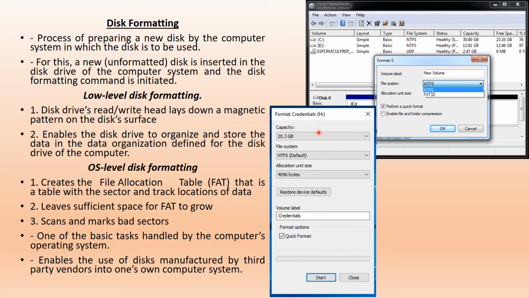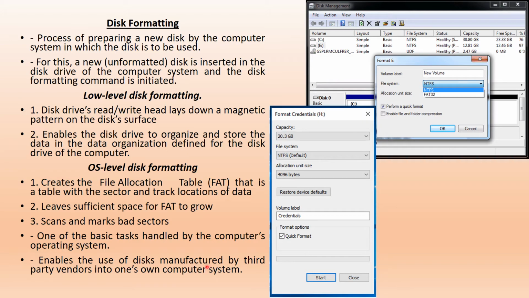After you do that, you start over here. You can choose quick format, and then you can set the volume label. You can put your name if you want, or the name of the drive. For example, I can put Mr. Alvarado there, and then when I format it, every time I insert that USB into my computer, it is going to show as Mr. Alvarado. That is going to be the name of the USB. Then I just press start, and it will automatically format the drive. This goes for everything: cell phones, USBs, everything.